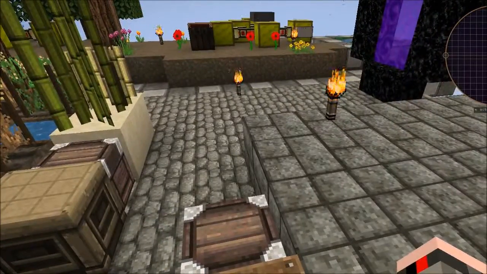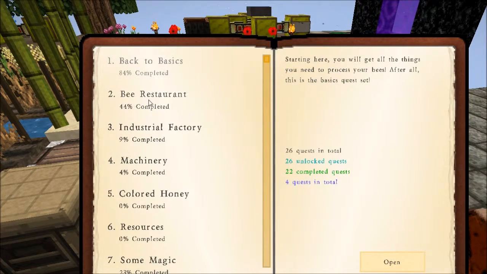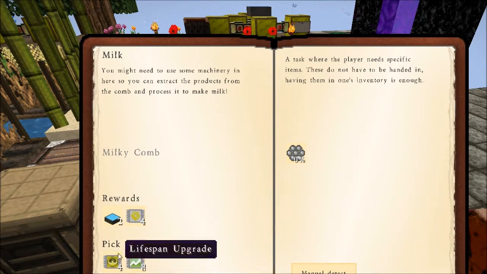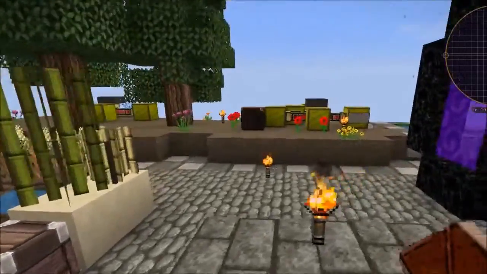Unless we're gonna get given some more as part of a quest. No, there's no quest to complete. We are going to get some more hives soon. I know that. We're in here. See, bovine bee completed. We want milk for the milky combs, and we want wheat. These just give us solar panels. So this will. I know I can get more of these anyway.